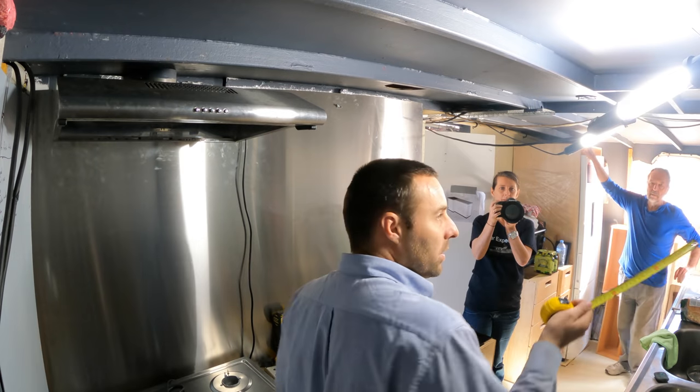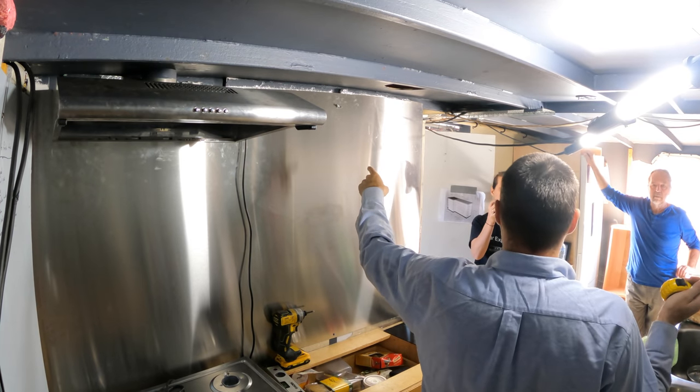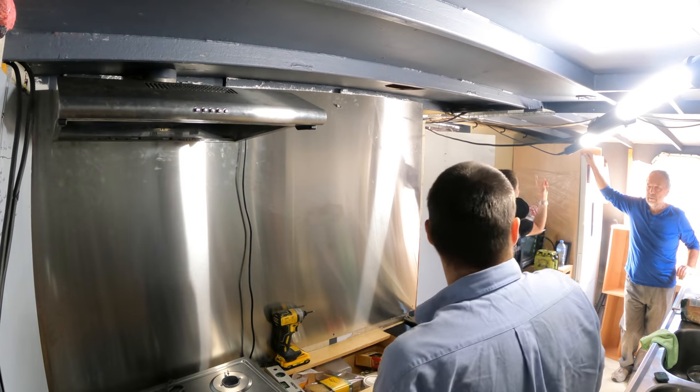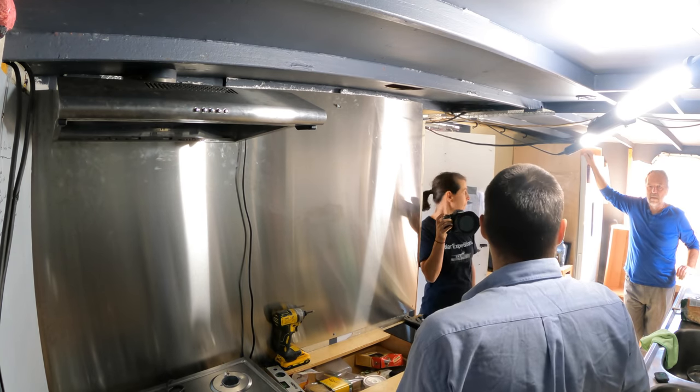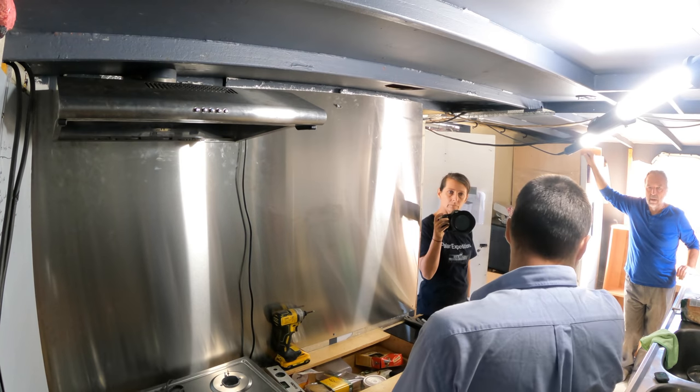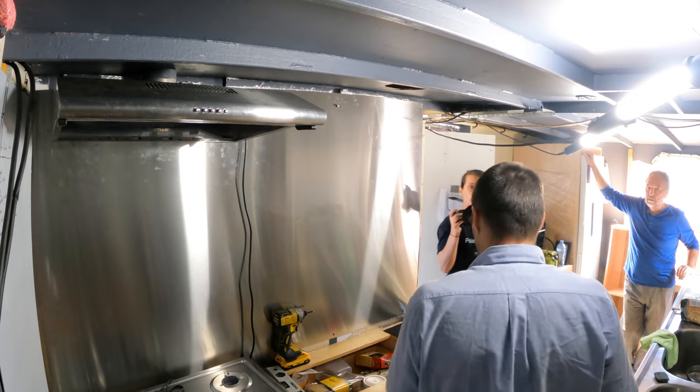Done. We're going to do three 600s and then one 600 here, so that's four 600mm shelves. And then we've got one here. And we've got a 500 and a 600 spare. What's the 700 or 800 long one do? There's this one here. It goes on top of these here. I think it's 850 or something from memory.